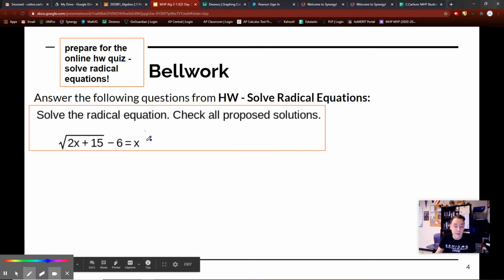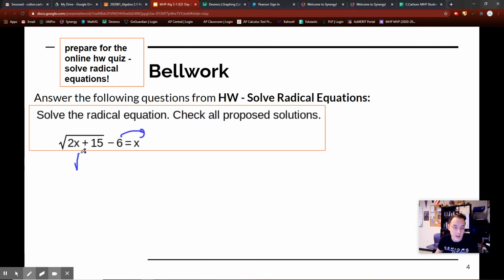This one is not as difficult because it doesn't have the 2 square roots. So we're going to solve it accordingly. This is going to be 2x plus 15, equals x plus 6. I'm going to square both sides in parentheses because they are your very best friend. That goes poofy. This is going to be 2x plus 15. This is going to be, after I FOIL it all out, x squared plus 12x plus 36.